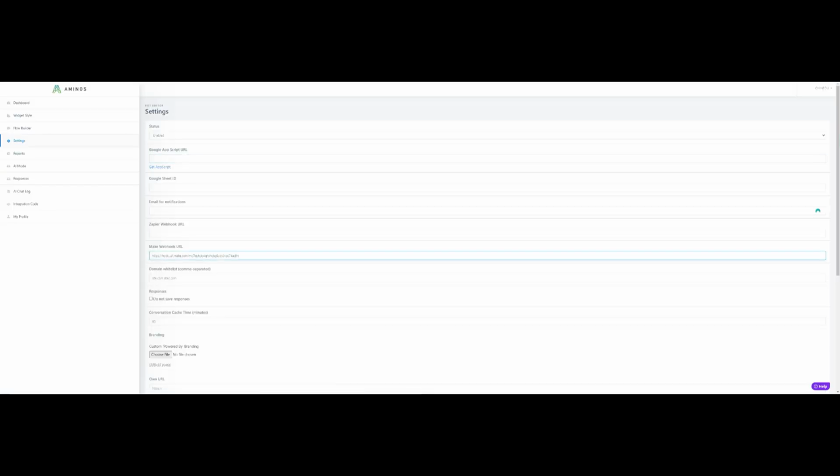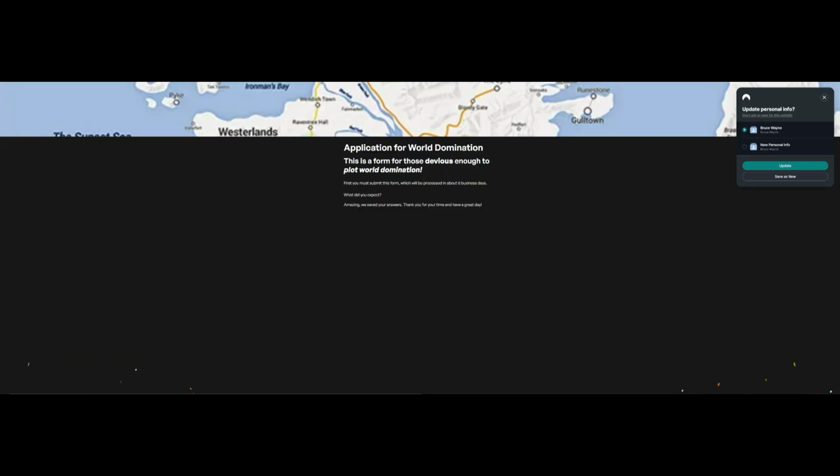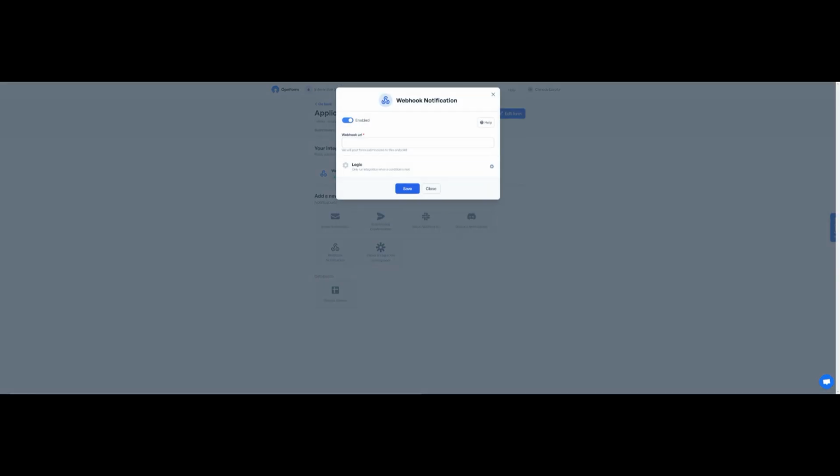Here is my webhook. I got this from make.com over here. In this application, in this form, I also have my webhook from make.com. Some applications will give you the option to plainly just paste your webhook.